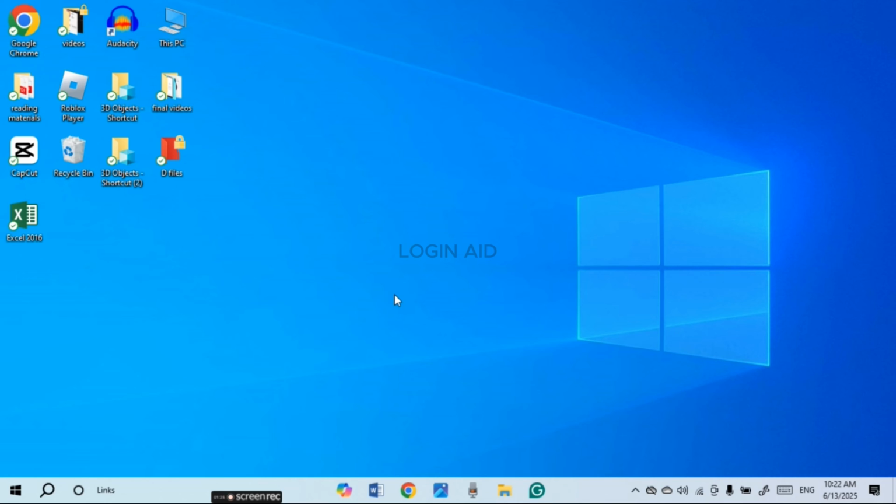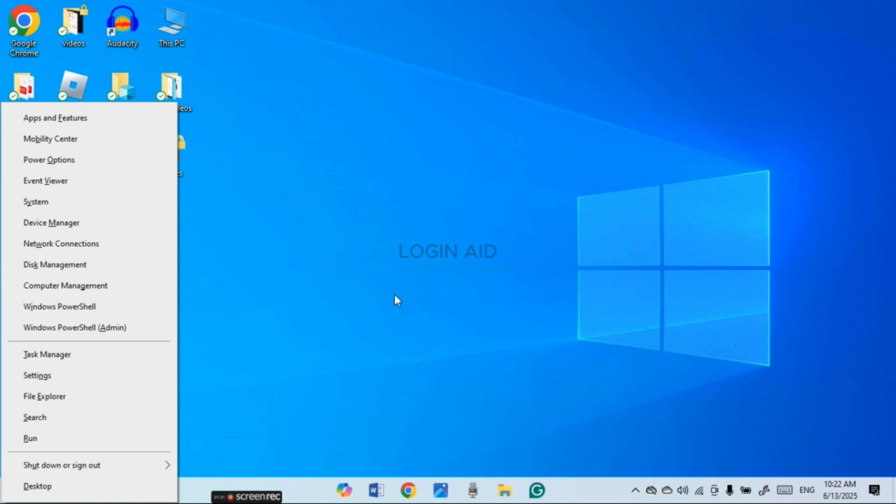There is also another way. For that, what you have to do is press the Windows key and X key together. Once you do that, you'll be able to find several options over here. Simply press U on your keyboard. Now you'll be able to find the options like sign out, sleep, hibernate, shutdown. In order to select the shutdown option, what you have to do is press the U key again in order to initiate the shutdown process. After that, your Windows will be shut down.